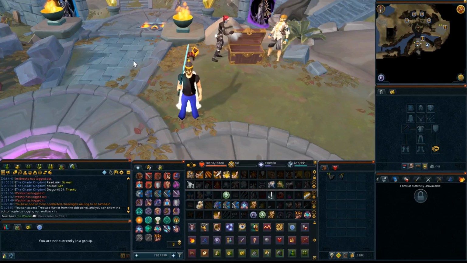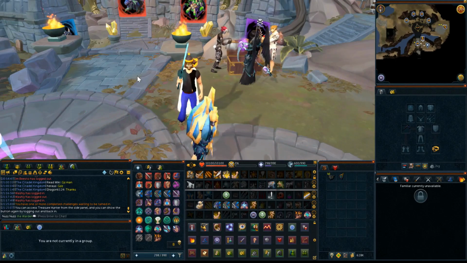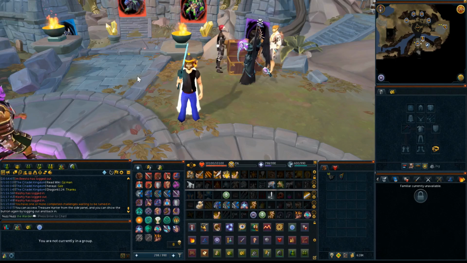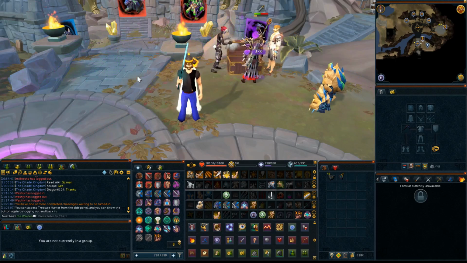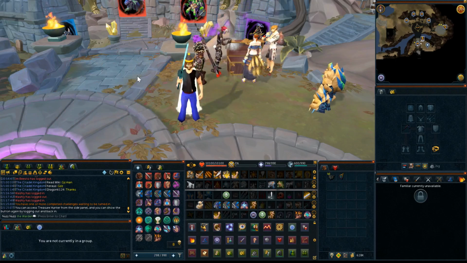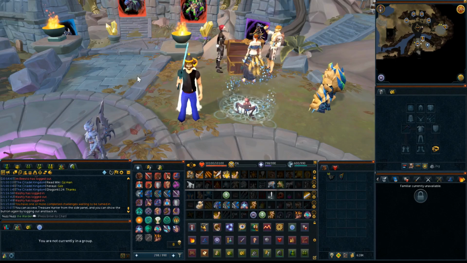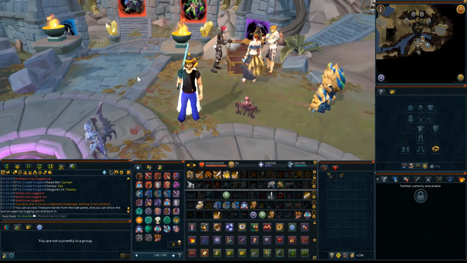Alright guys, thanks for watching this video. I really hope this helps some of you out that are new to PVM and were wondering what items you should get. These items are all basically untradeable. You need to get them yourselves, but the grinds are worth it to get these. These will help you out so much in so many different scenarios. They're all very useful. They will just completely change your PVM experience, and they're really nice to have for basically every scenario.